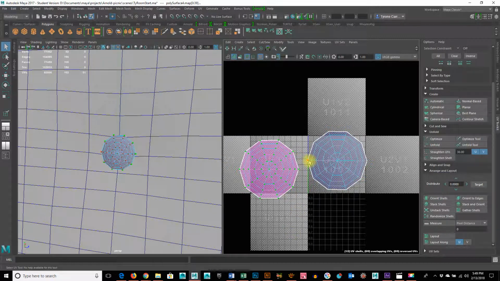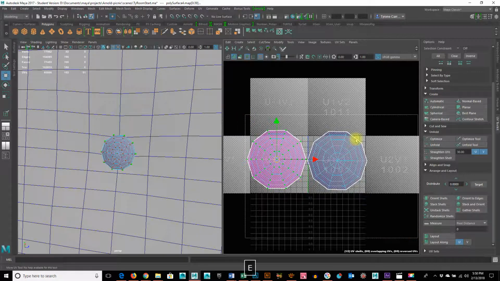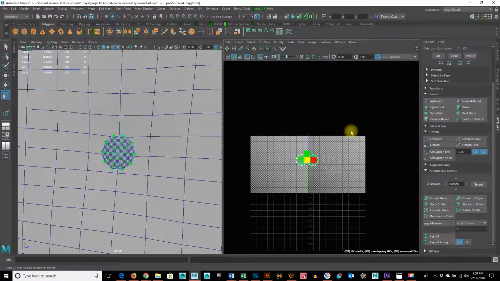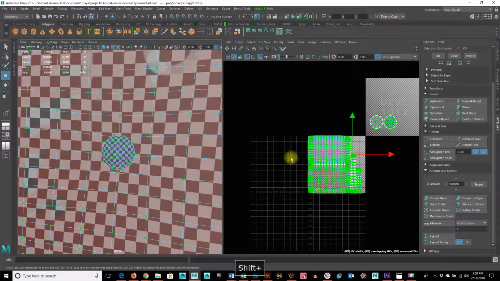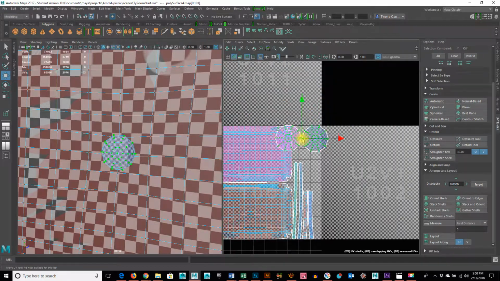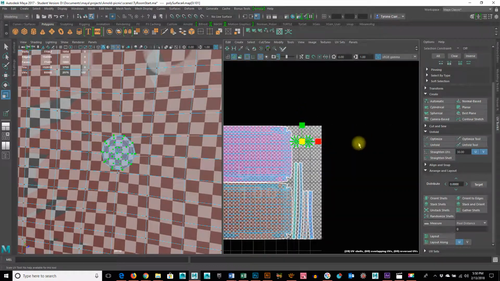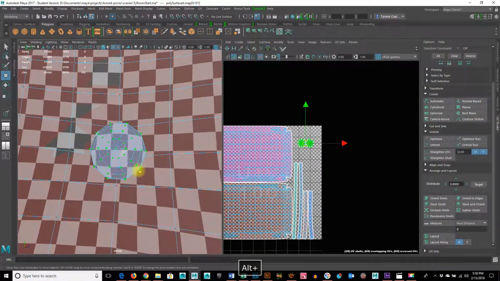Now, cool thing, I'm going to grab both of these, take them both, shrink them down, put them over here for a second, and shift select the pillow so that I can grab these guys. There you go. Now they're all in sync with each other.